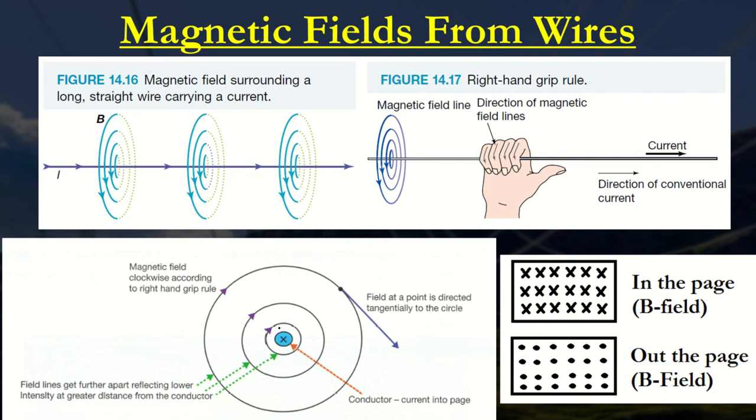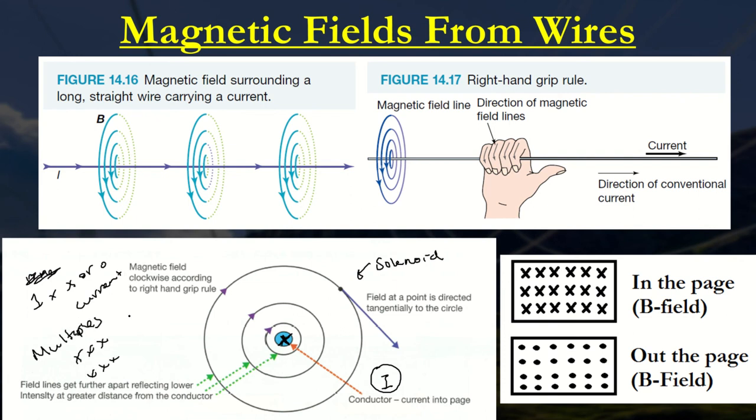Okay, if we look at this example here, imagining we have a solenoid example, or it could be a straight line conductor, it doesn't really matter. On our conductor, we see this X here. That represents that the current is going into the page. Remember, if we only have one cross or dot, generally that means we're looking at the current. If we have multiple crosses or multiple dots, most likely you're dealing with the magnetic field, which I'll call the B field, because that's the symbol that we use.